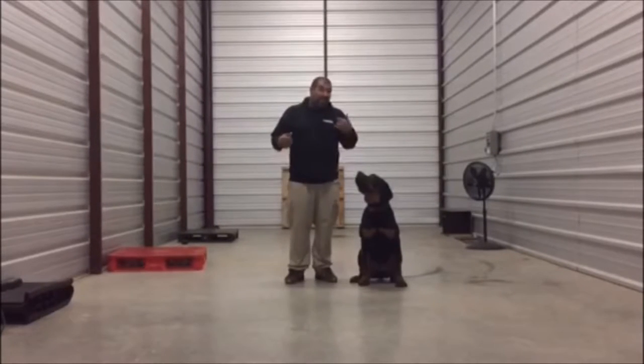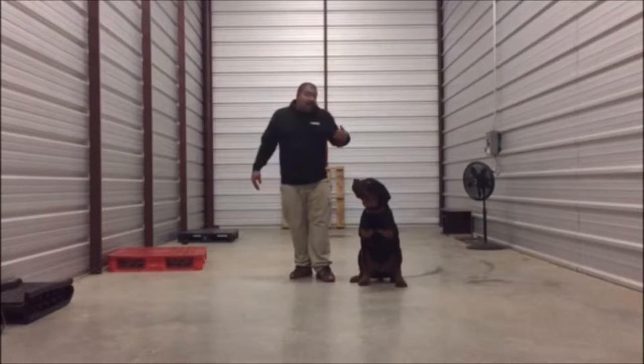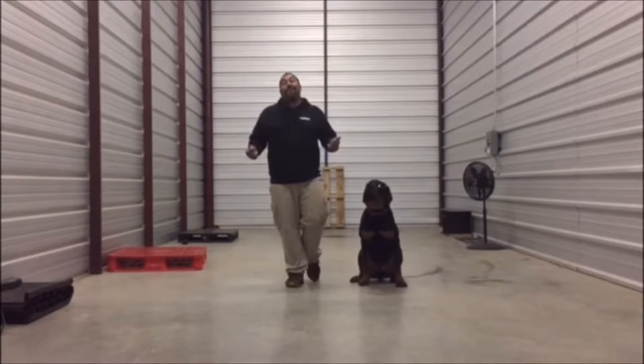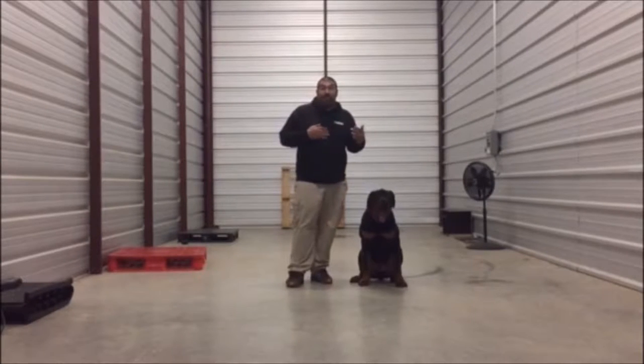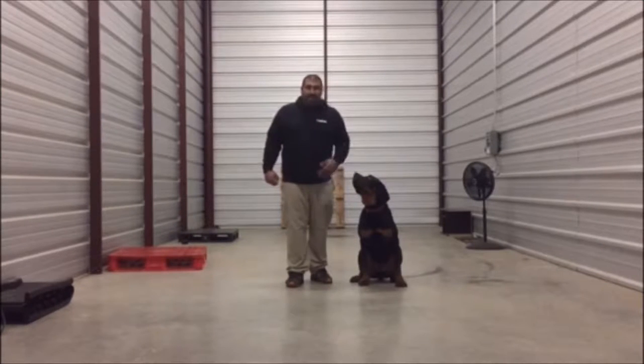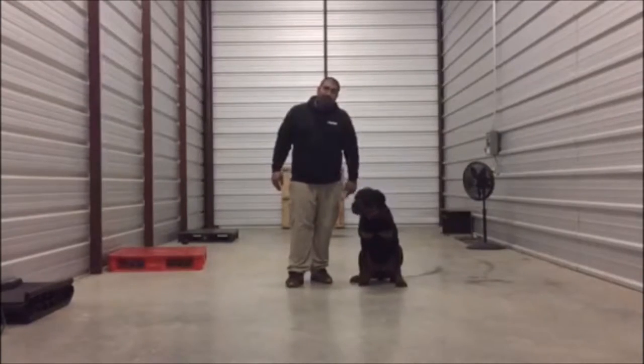And started working on him jumping on people. So mom and dad have done a good job so far with that. Other than that, he doesn't have anything. Definitely can't do it out in public. Definitely can't do it around people. I'm sure he'll jump on them, and he has absolutely no stability, so he'll get up and go whenever he feels like doing it. So I look forward to showing you what he looks like after he completes our 2-week program.